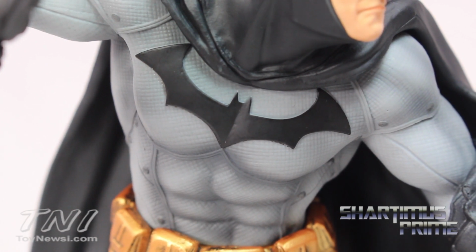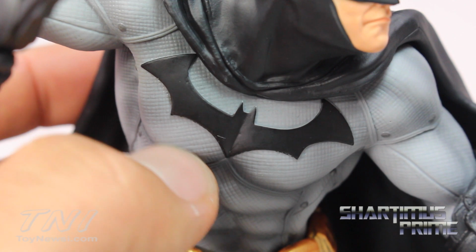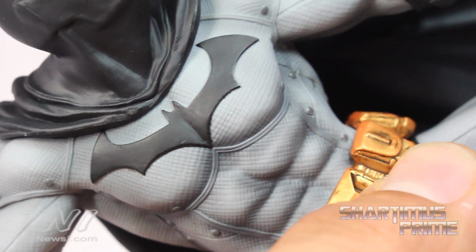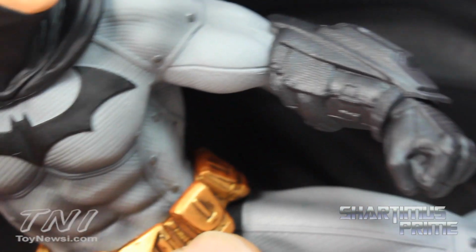Bat suit looks awesome. This Kevlar material or whatever it's supposed to be is all sculpted in there. So these are all nicely sculpted little lines right here. We got all these tiny little squares. You can see the seams of it right there. That looks cool. The bat logo is sculpted on there. You get these bolts that are all painted individually, keeping everything together.